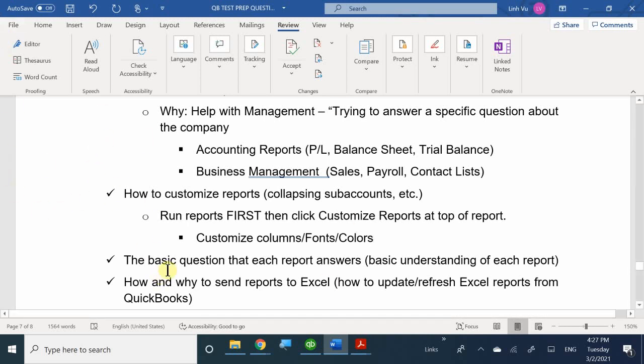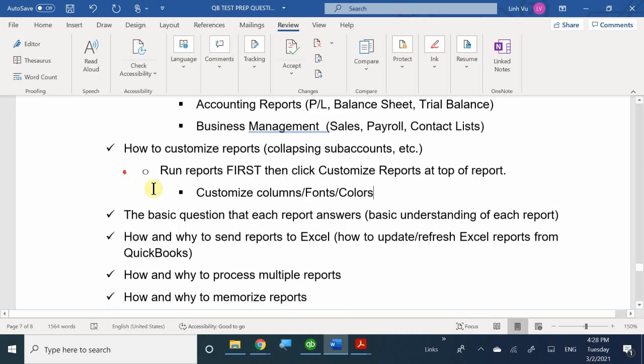All right, so what is the basic question that each report answers? So again, this is what I was talking about, that each report, right? The reason why we run reports is because it asks a question, it answers a question, okay? Next one is how and why to send reports to Excel, or how to update and refresh Excel reports from the QuickBooks.